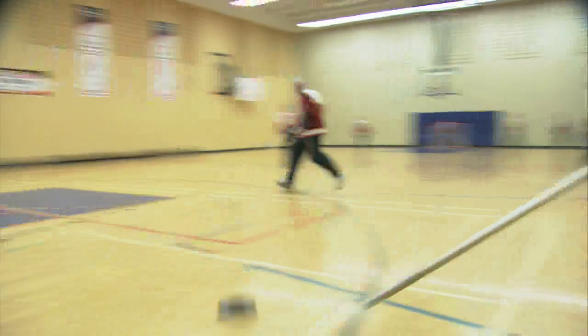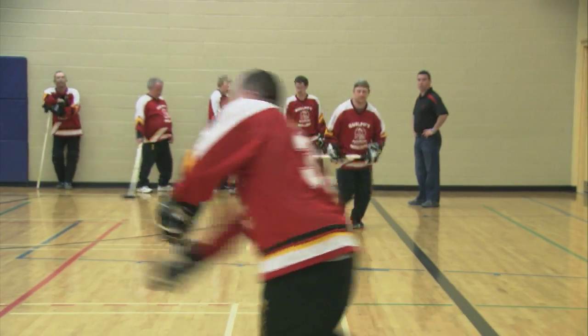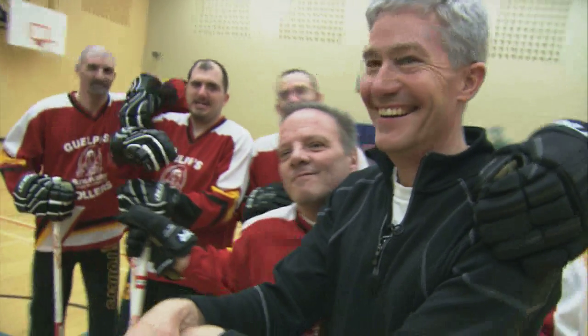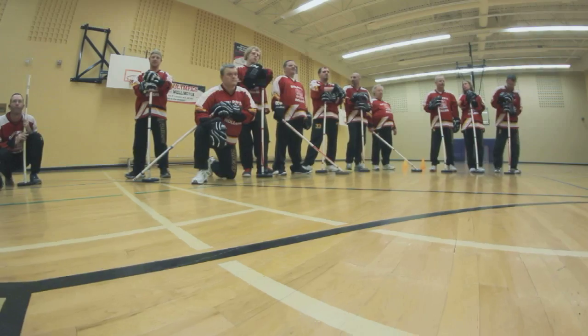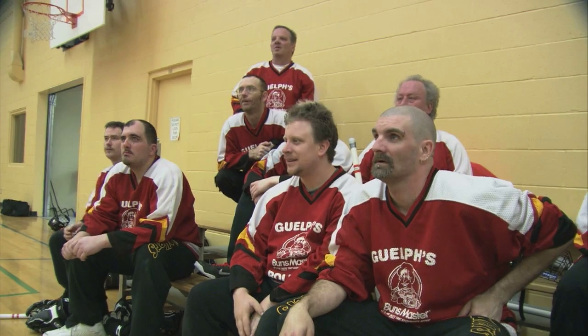In regards to practicing with your athletes, make it fun, make it simple, make it challenging, so they're going to keep coming back. And teach them that this is a team game. At the end of the day, floor hockey is a team game. One, two, three.